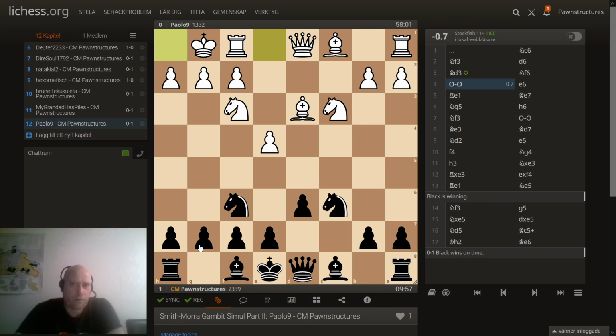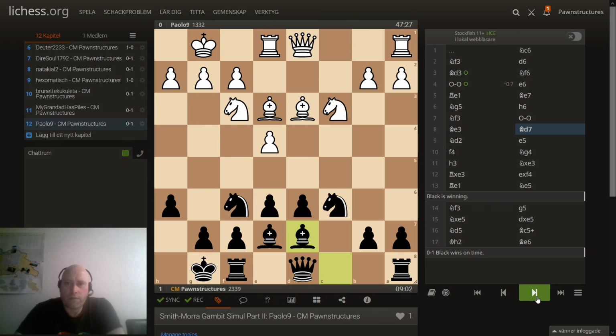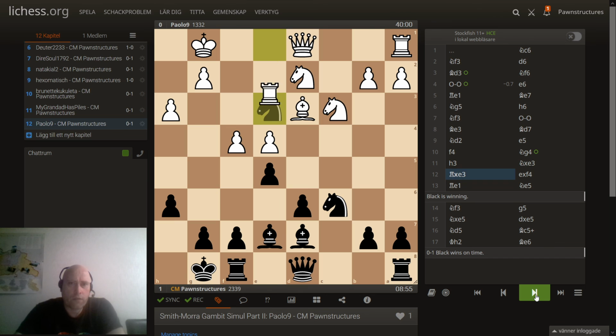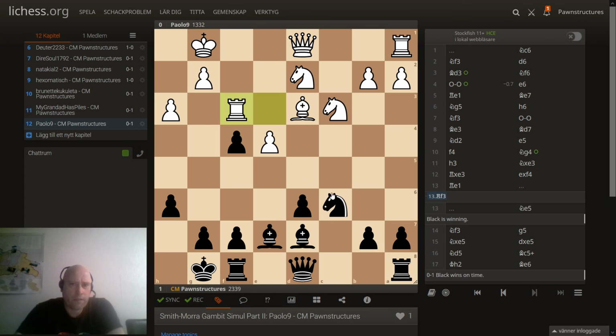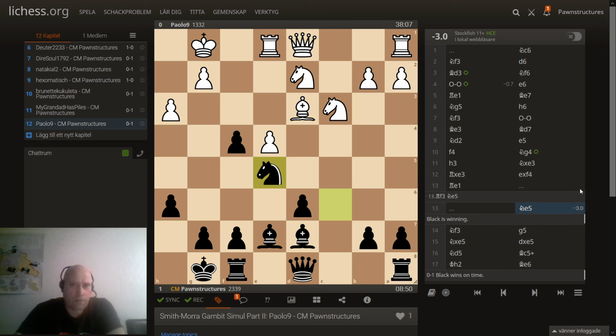g6 is also important, but I played e6, rook e1, bishop e7, knight g5, h6, bishop e3, bishop d7, knight d2, e5, f4, knight g4, attacking this guy to try to get more control over dark squares. h3, happily taking this one. And yeah, it doesn't matter if white plays this move because this is quite annoying with the bishop hanging. So he played rook e1, knight e5. Yeah, black is minus 3 evaluation, so it's a very nice position.